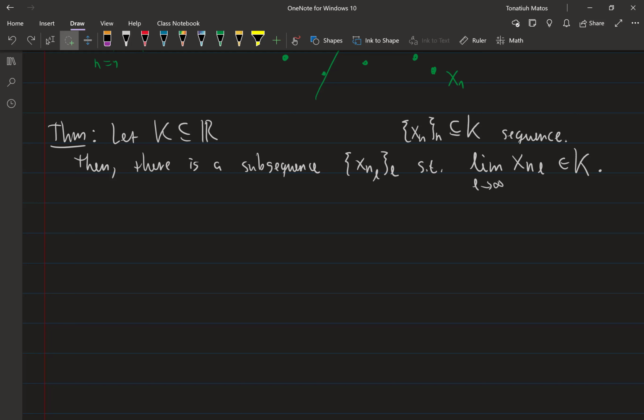Then K is compact if and only if every sequence contains a convergent subsequence. So it's an if and only if. It's not just one direction. And one of these directions is, if I'm not mistaken, part of your quiz. Let me quickly check which one it was. Or in fact, if someone has it there, would you mind telling me which of the two directions is part of the quiz? So I do the other one.